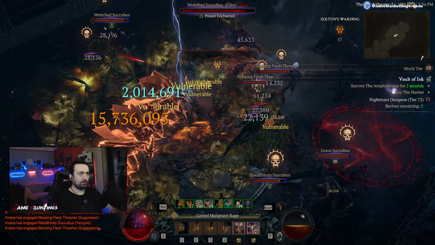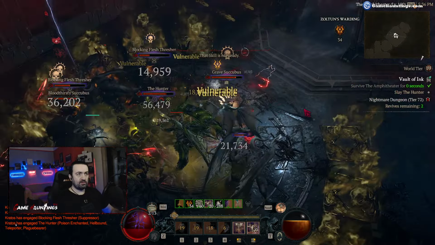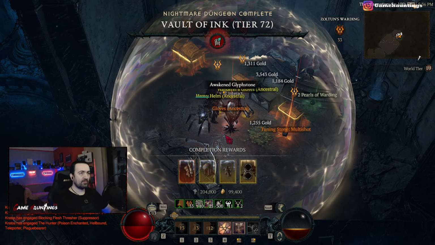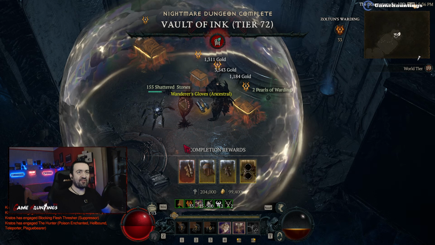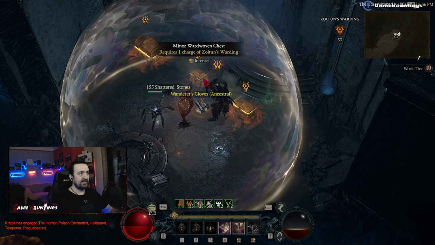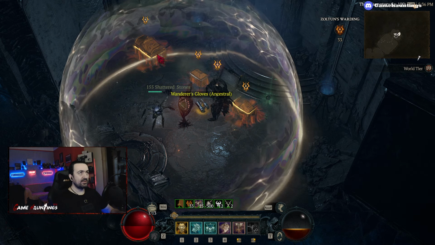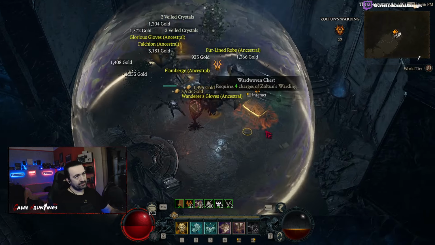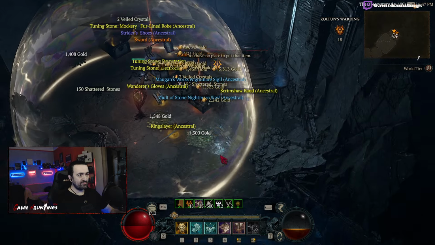I don't have any potions. Now, as I told you, you should have at least 15 Zoltan's wardings, because you're gonna need 10 for the major World Woven chest, 1 for the minor World Woven chest, and 4 for the World Woven chest. 10 plus 1 plus 4 gives us 15. That's why you should have more than 15.